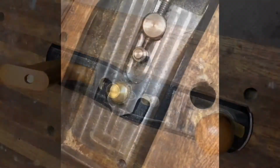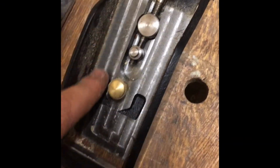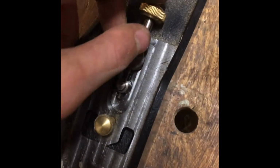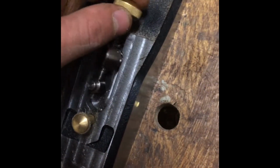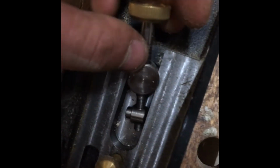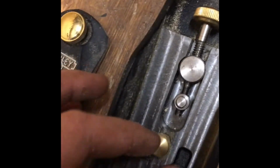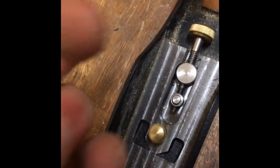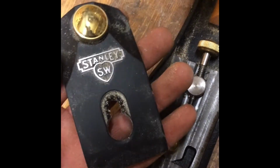So let's take a look at the inside parts of the plane. The bed of this plane is actually milled into it, so you can't take the frog out. It has a Norris style adjuster here, and sometimes these are hard to get back in again, but there we go. It has a brass lever cap screw, and the lever cap is just made out of aluminium.